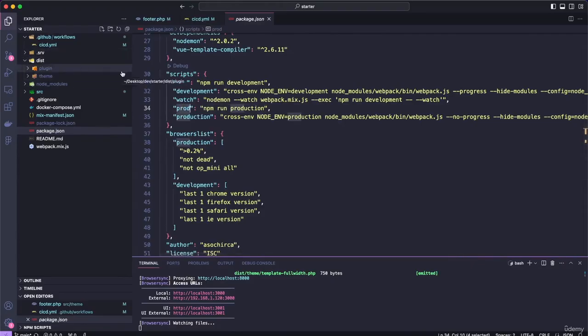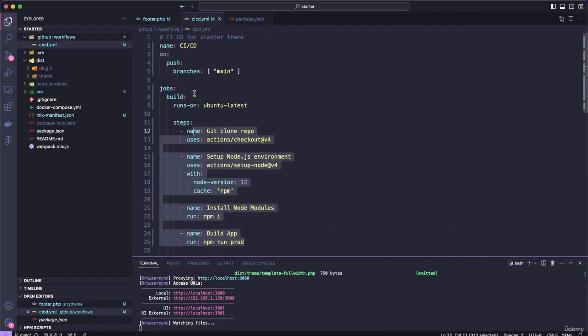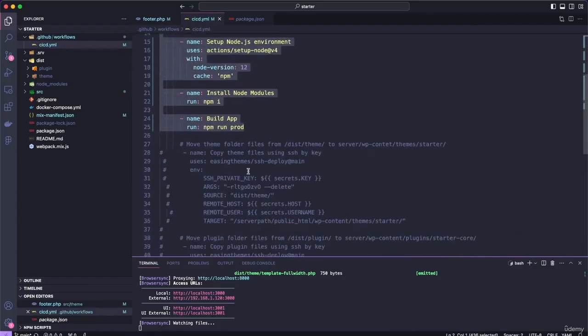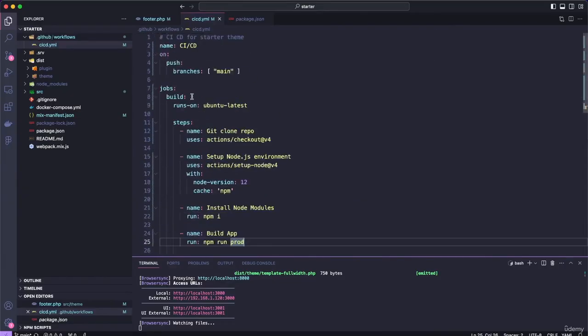So we don't need Docker on the server, and there's nothing related to Docker in this command. We're not bringing up the site to open it. There are so many files being compiled, so to run this build, I use npm run prod instead of npm run watch. It will compile the necessary files for the project and all the related dependencies. That's it. Regarding these steps, everything is basically clear. Now, at this moment, we're not deploying yet. This is the build process step.